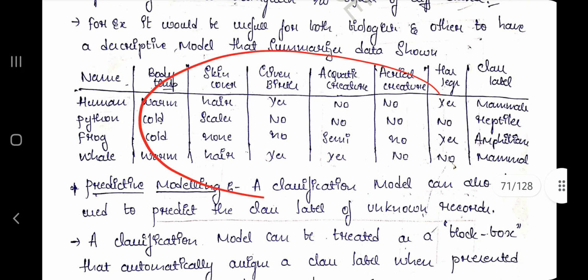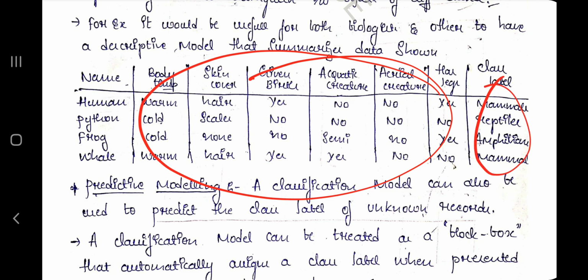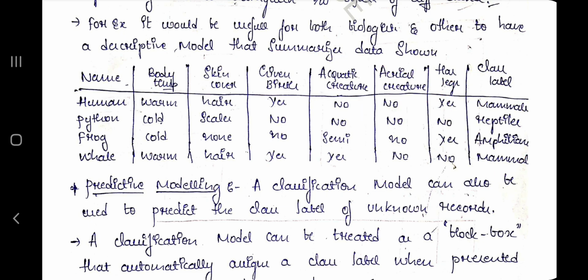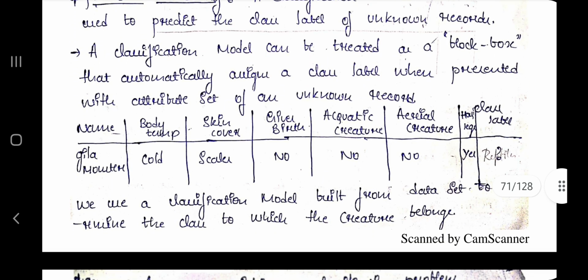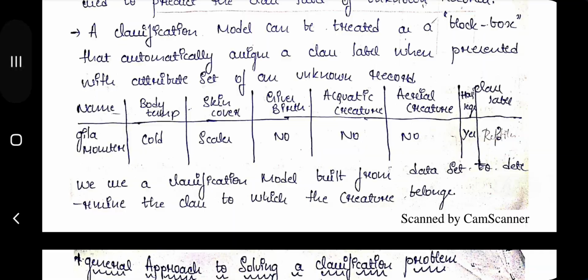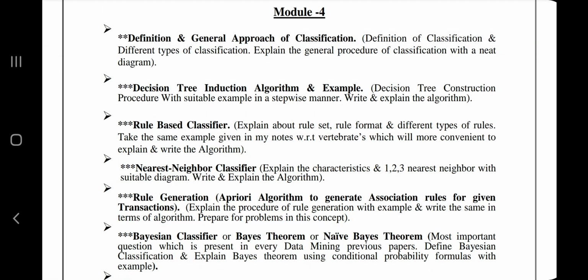And this is descriptive modeling. Here you will have much more data as compared to predictive modeling, and this will also be given to you. You are not finding anything here, you are just analyzing. It is an explanatory tool for your learning purpose, and this is for predicting ones. That is the difference between descriptive modeling and predictive modeling. That's the answer to the second question, different types of classification.